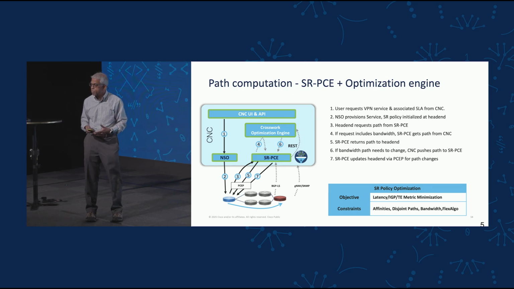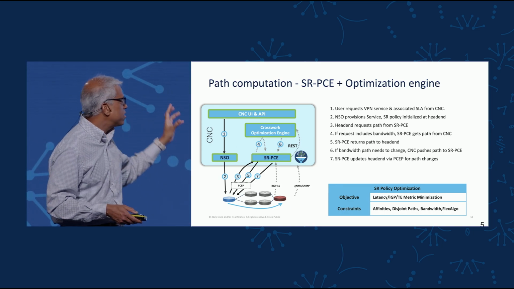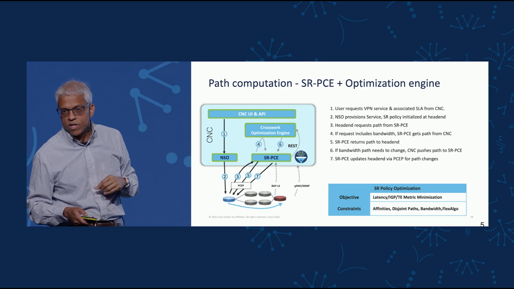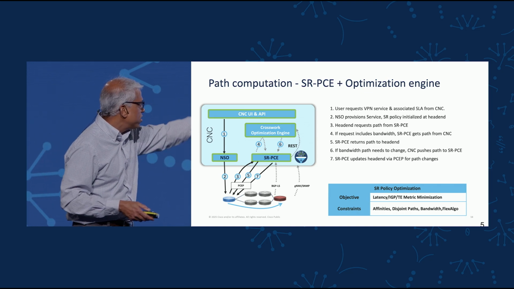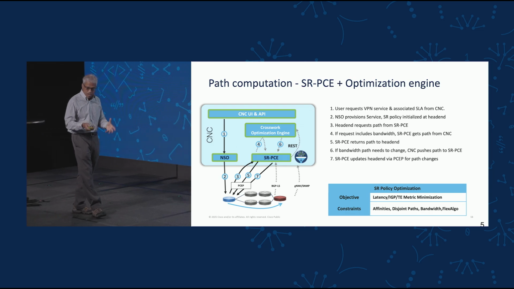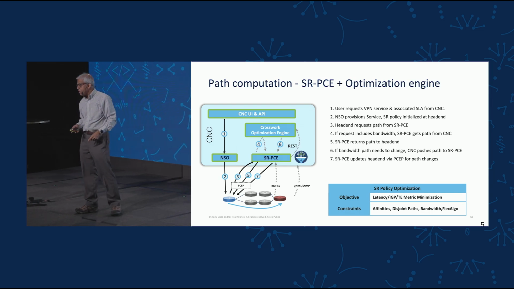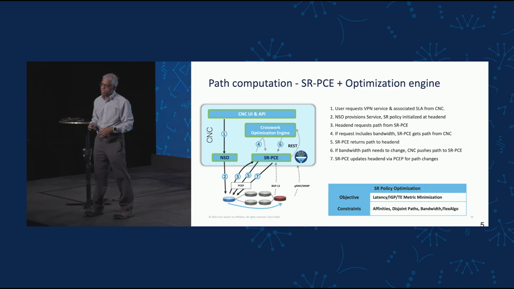except for one case: if the constraint includes bandwidth, meaning the path is asking for a bandwidth, it'll actually go upward one more because the traffic model is resident inside what we call the optimization engine. The optimization engine, as you can see on the right side, is collecting all the traffic stats all the time and keeping the traffic utilization model of your current network, and it can do the path calculation and feed it back to the SR-PCE. This is again standards-based, called delegation.